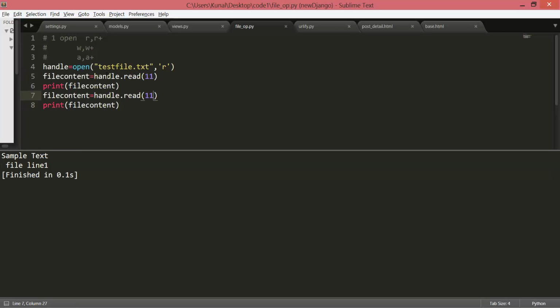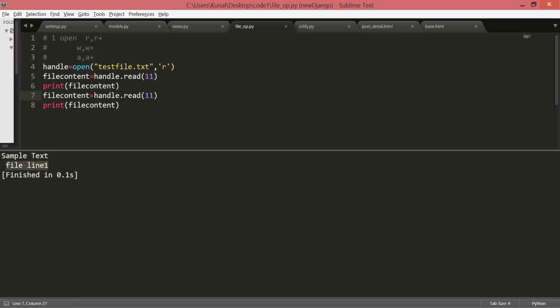Then, using this reference, I'm using the read function. If I specify the number of characters, it will read exactly that many characters from the start of my file. There is a file pointer. We started from here, it will read 11 characters and stop there, so after this my file pointer is here. Whenever you again specify the read command, it will start reading from that point only, where your cursor position is.